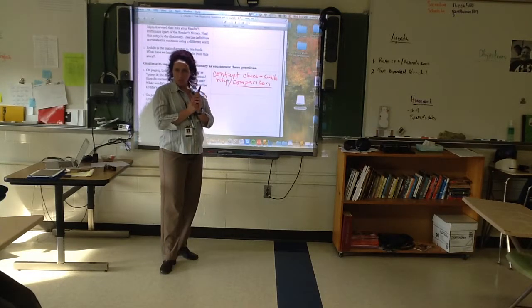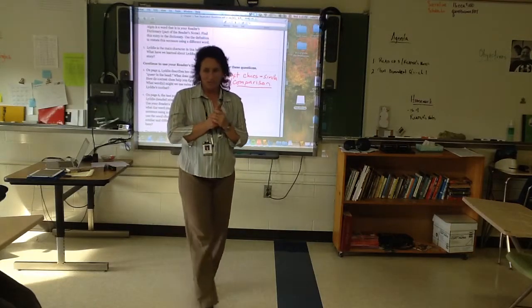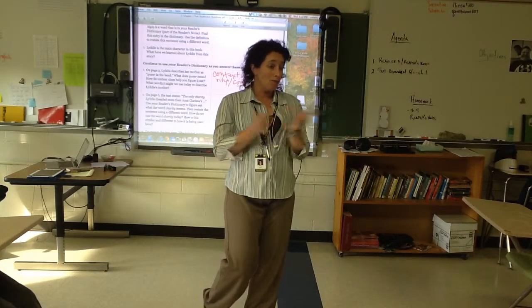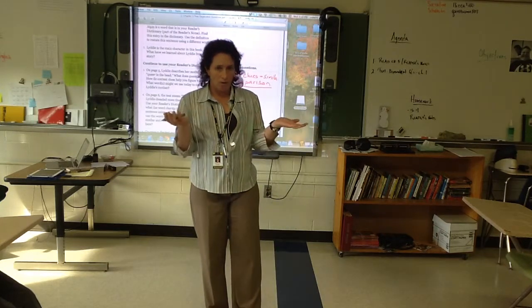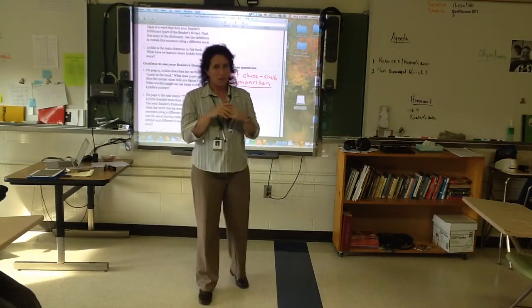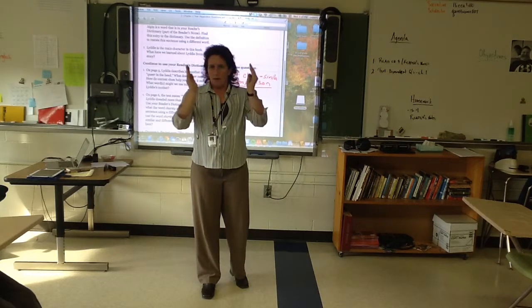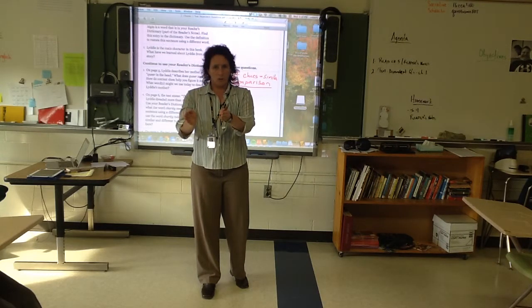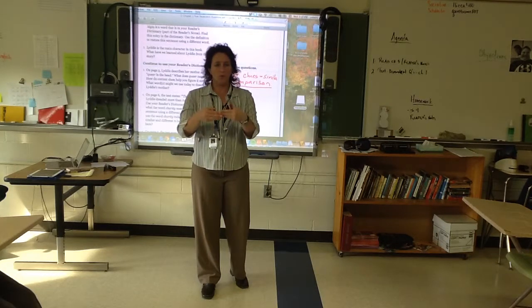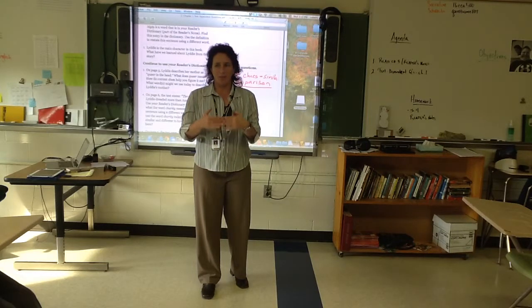Don't go with the masses just because it's easy. Think, because you never know who I'm going to call on to explain your answer. And if you say, well, I don't know, that tells me you didn't think like I asked you. That tells me you went with the crowd. I don't want you going with the crowd. I want you to use your own brain. Queer and strange are used in this book. And the reason why we know those two words mean the same thing is because the author writes them as a comparison. If the author wrote them as a contrast, would they mean the same thing?